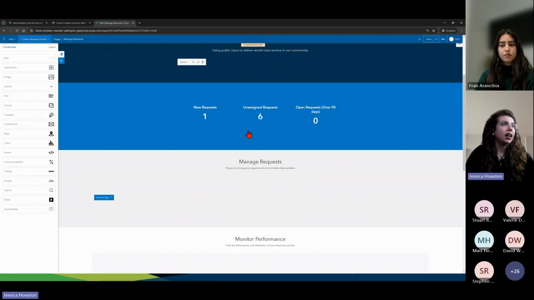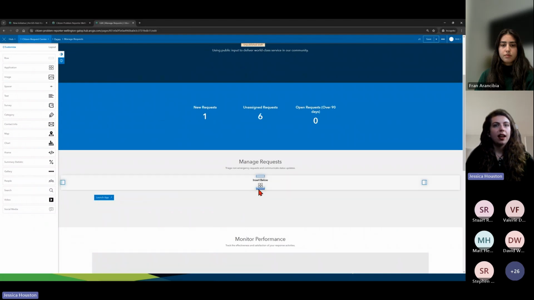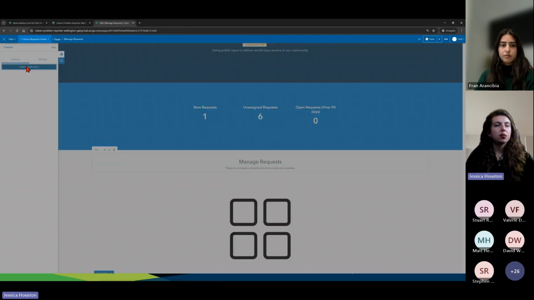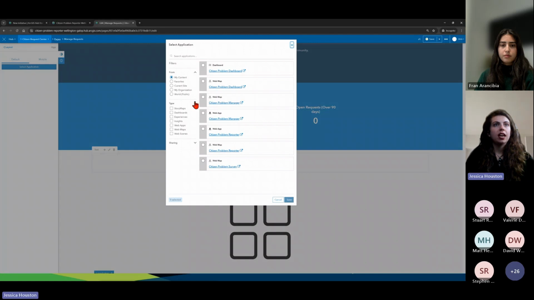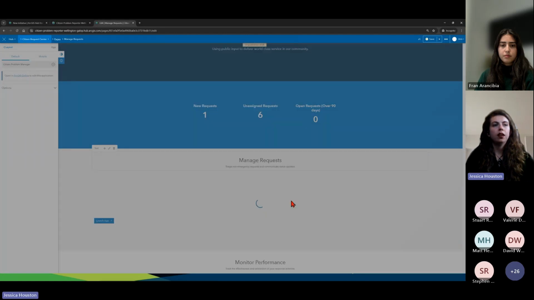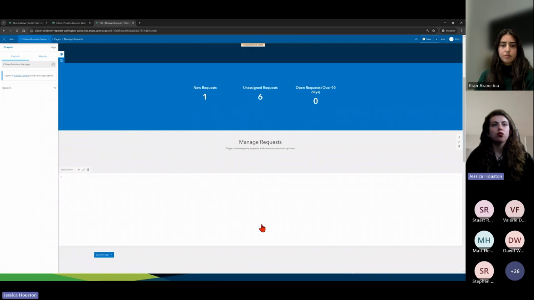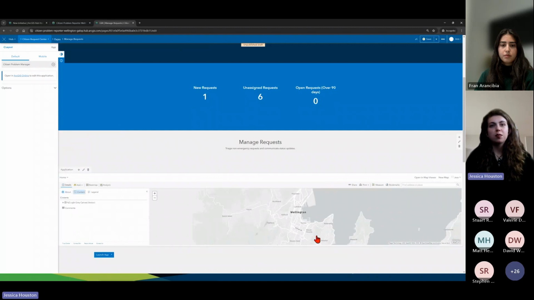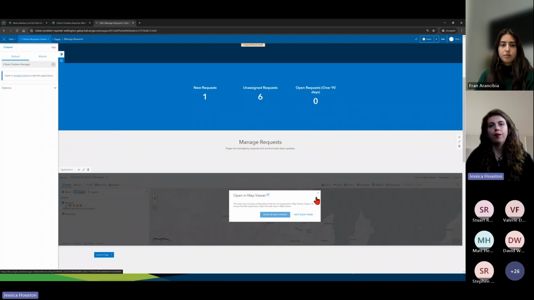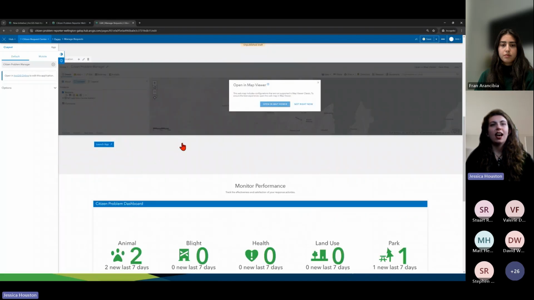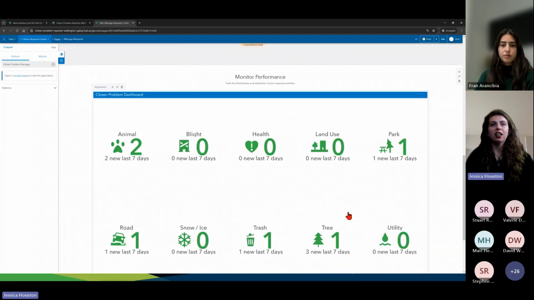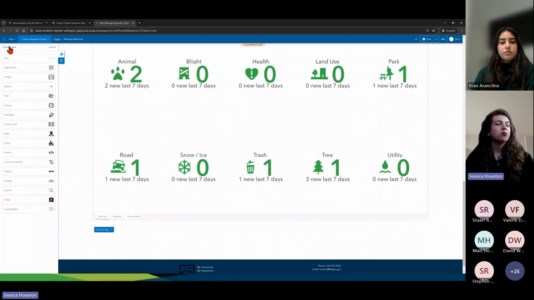So in my layout, I can directly embed an application here. I'm going to select an application, and I'm going to say my problem manager. So I'll add that one. And that app will directly be embedded in here, and I can manage that from here. It doesn't have to be an application. It can just be a map as well. Let's say that I actually have a couple of different apps. Like say here, I previously embedded a dashboard so that my managers can keep track of all the reports coming in. But another really important building block is one of these content catalogs.